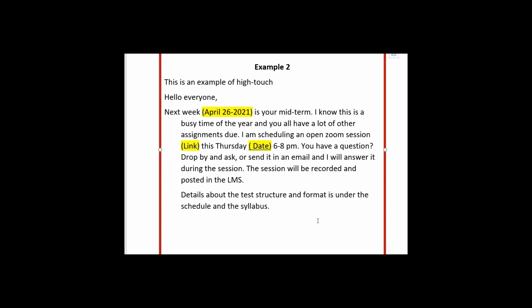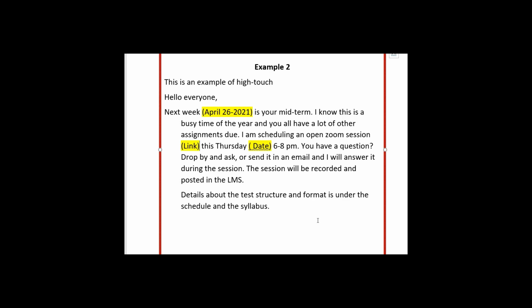Or if you teach several courses, you can actually use the same announcement for all your students. You can just vary the date or just have 2-3 time slots for your students. So if you teach ENC 1101, English 101 and English 102, creative writing, and American literature, you can have the same one, but maybe have 2 time slots.